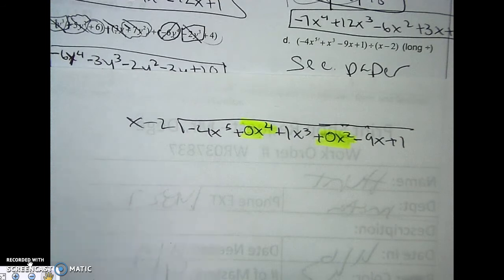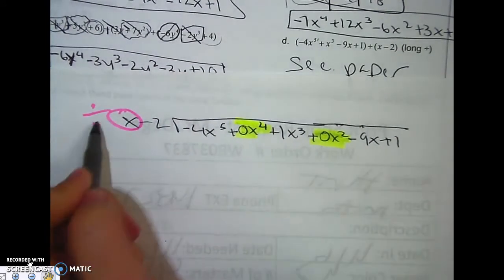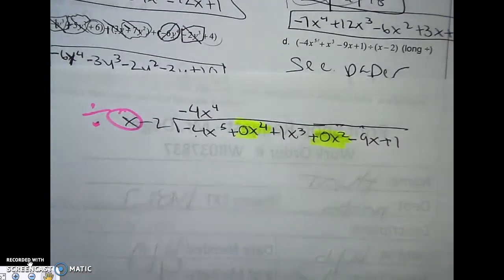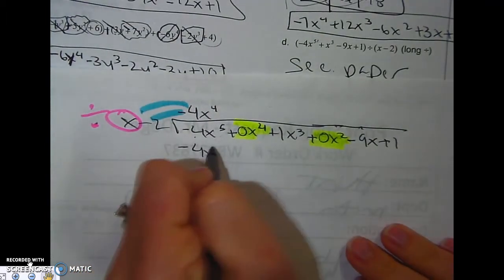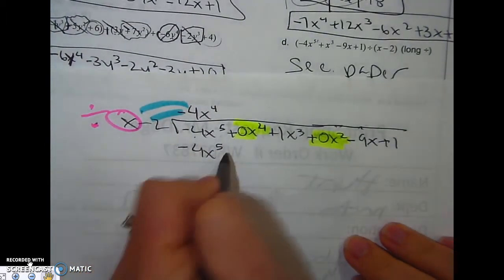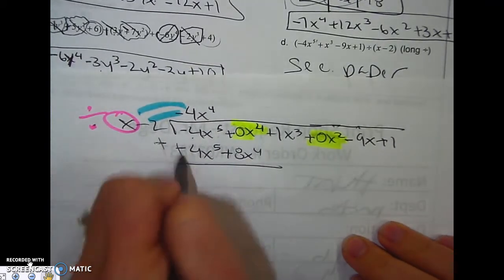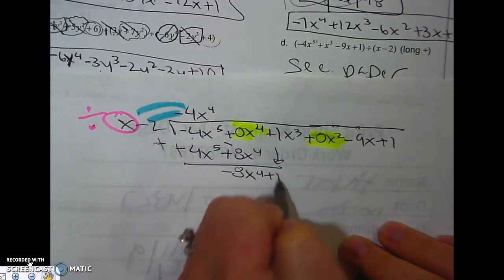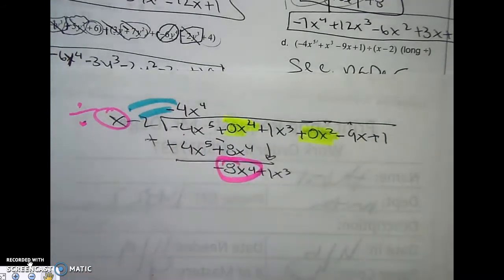So this is always your divisor. So this is always what you're going to divide. So divide this into this is negative 4x to the 4th. Now, multiply, multiply. Negative 4x to the 5th, which is what you had to get. A negative and a negative make a positive. Subtract, change the signs of everything to the right. Bring down the plus 1x cubed. Stir and repeat. Now take this and divide it by that.